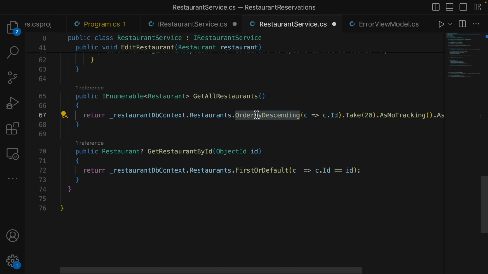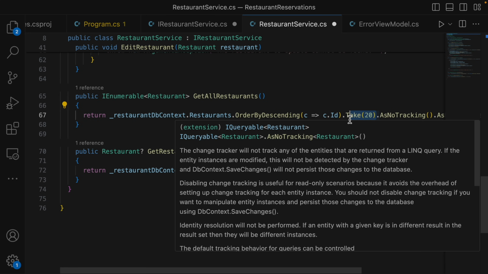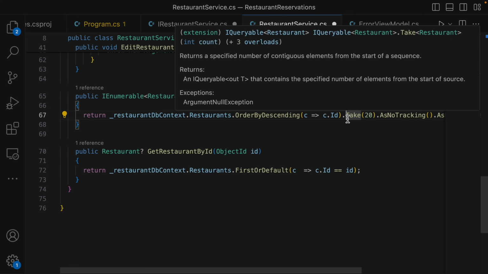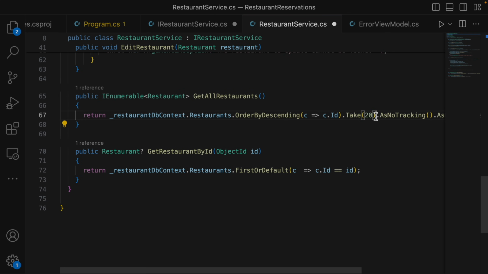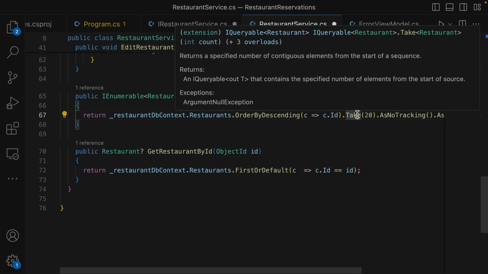The reason why I put order by descending is because one thing we're not going to implement in this is pagination. So that's something that you can implement later on your own if you want, but when we actually see the application, you'll see that it's going to list just so we have take 20. There's a bunch of restaurants in the database. We're only going to show 20 of them, and we're going to order by descending, so we're going to basically display the last 20 documents added.